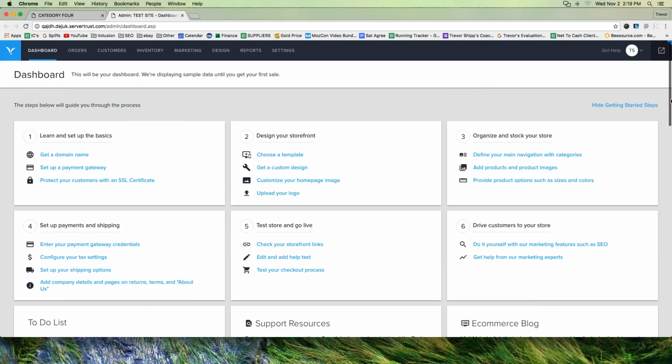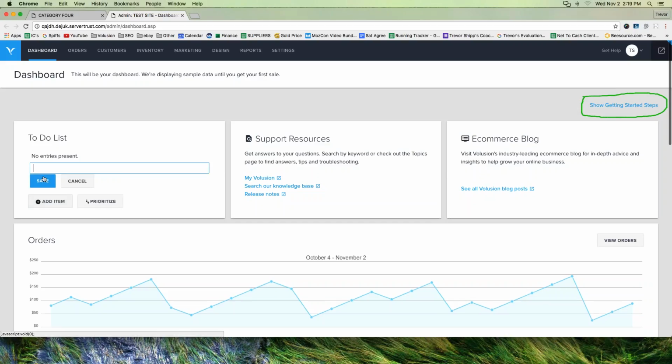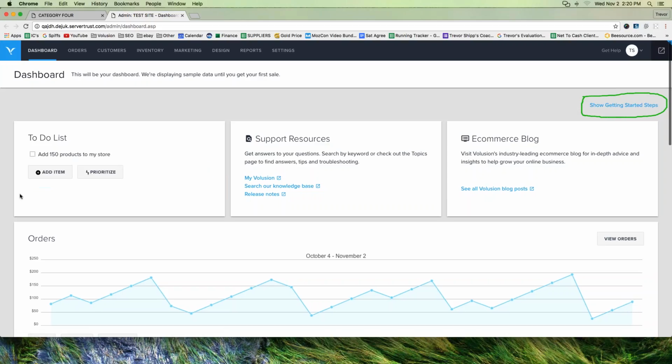In fact, what I like to do sometimes is click on this option right here. It says hide getting started steps. If I click on that, it gets rid of all of that, and it just goes right to my dashboard here with my to-do list, which is kind of cool. You can add items to your to-do list. If I click add item here, I can say, one of my to-dos, I want to add 150 products to my store. Save.